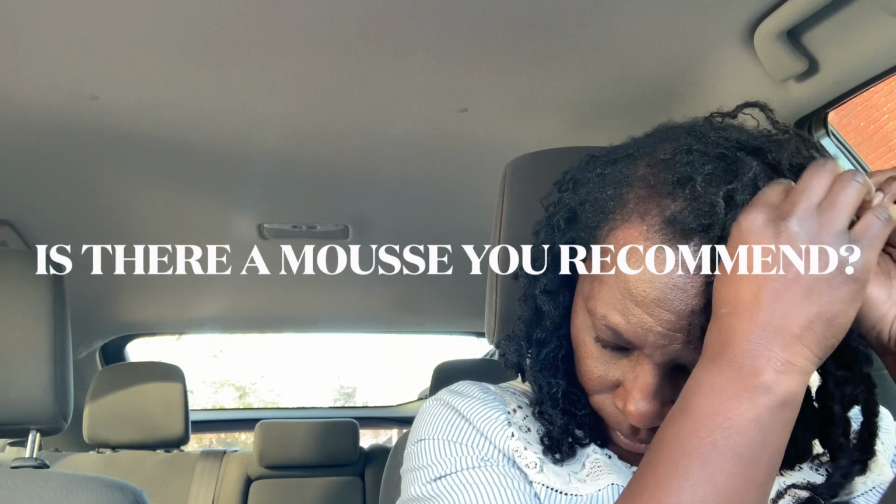I am going to post a video of perm rods, and I'm thinking of using some mousse. So let me know if there's one that you would recommend. But anyways, look at the texture.